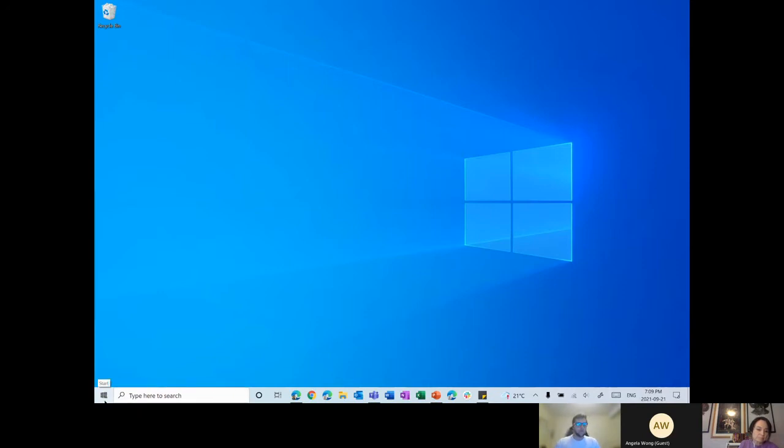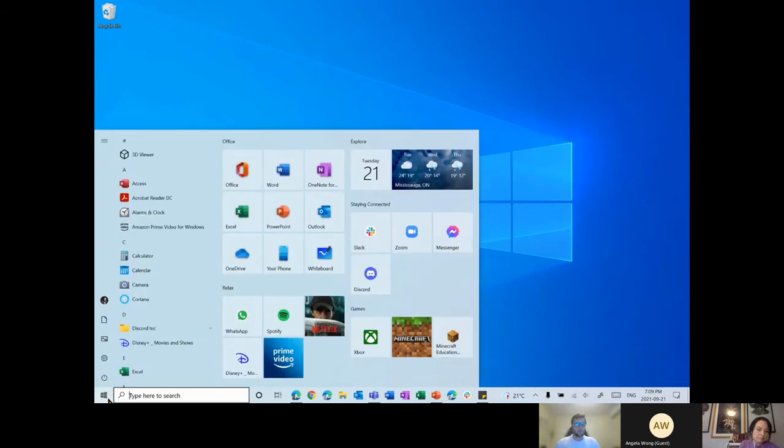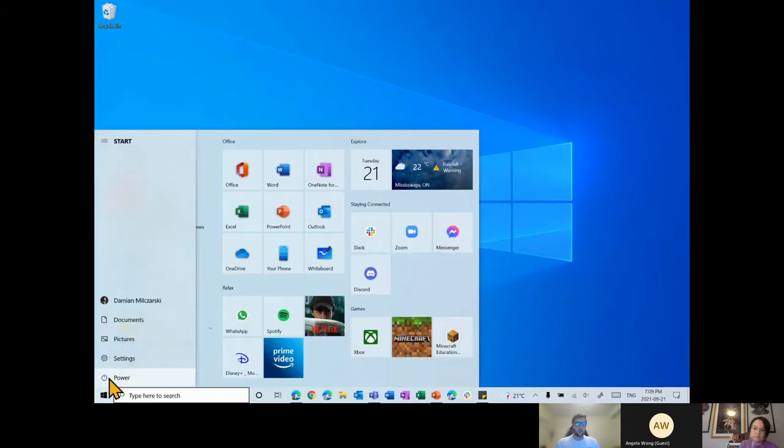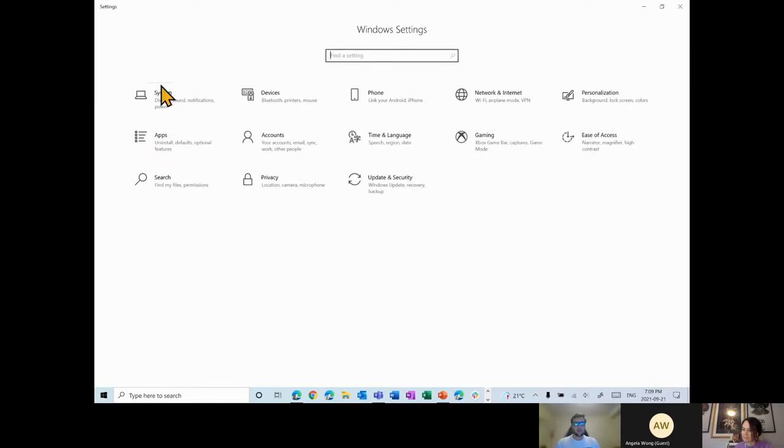The first thing is we're going to click Start in the bottom left, and you will see a power icon right above, and we're just going to go to the settings right above that. So by clicking Settings, this should pop up over here. So you have, I guess, 12, 13 different settings here that will break down furthermore into your system.